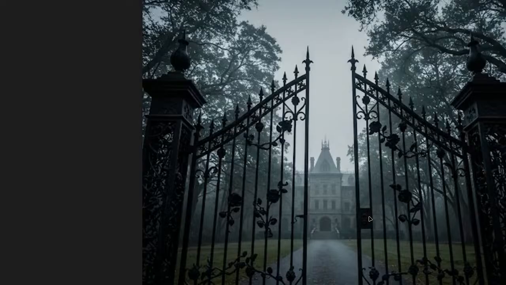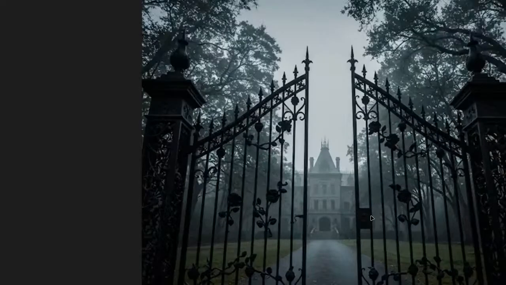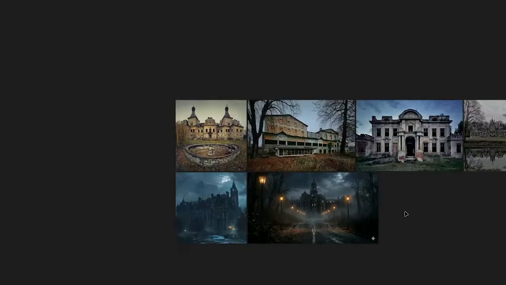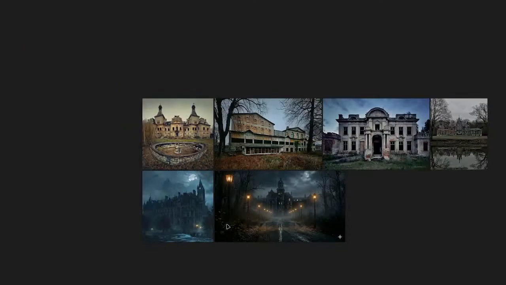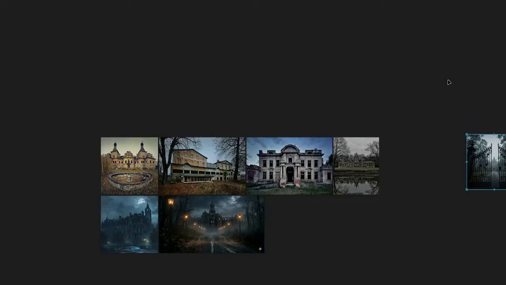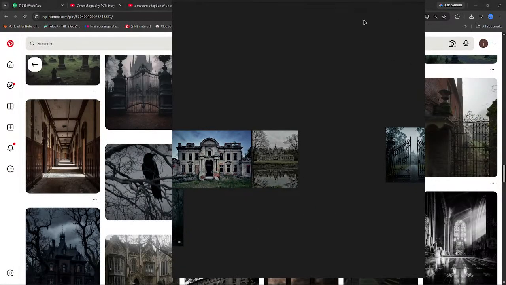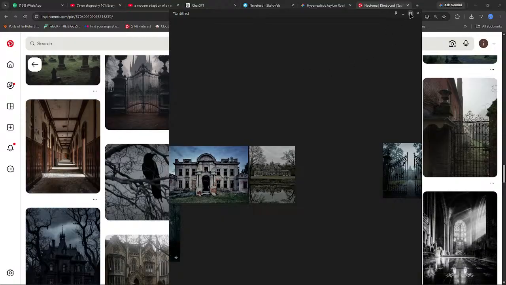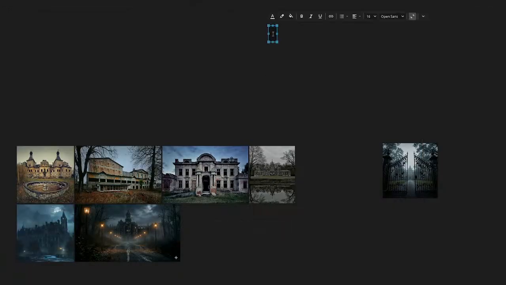This is the gate. I thought I will have it somewhere. They look magnificent and really good. They fit the theme, but I don't know if we can afford to show that as well, so I just kept it aside. Over here, I just have a note of the things that I postponed and plan on having somewhere in my mood board.